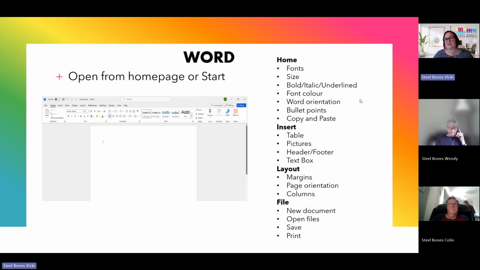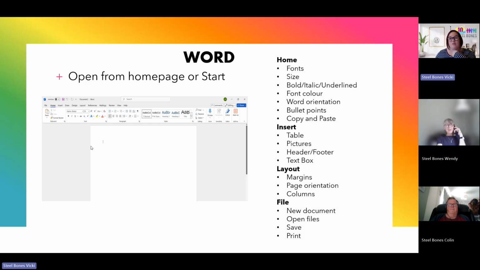And I've put down the side here just the basic things that you can find in each of the areas along the top of the new document. Can you see that in the picture? Yeah. So home will be all these font sizes, font style, if you want to bold, if you want to underline it, if you want to highlight something, change the color of the font, if you want the words to the left or to the right or in the middle of the page, you can add in bullet points there, copy and paste, all of that sort of stuff is in home.